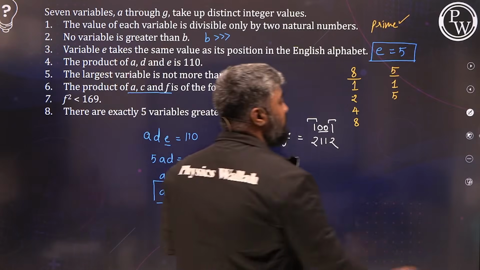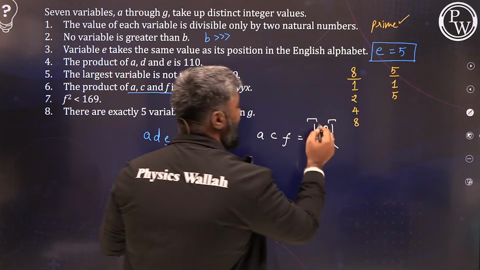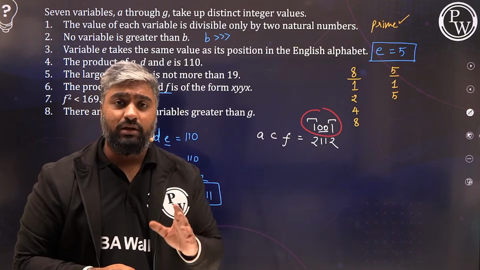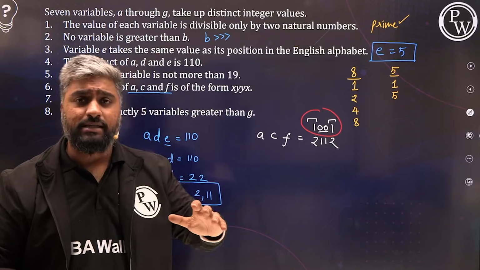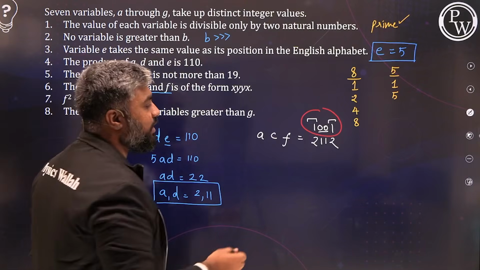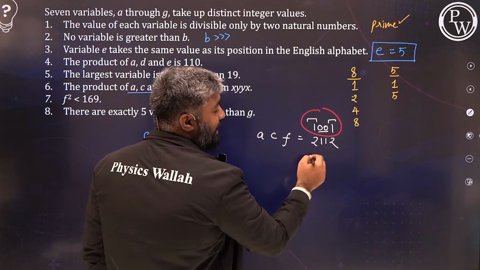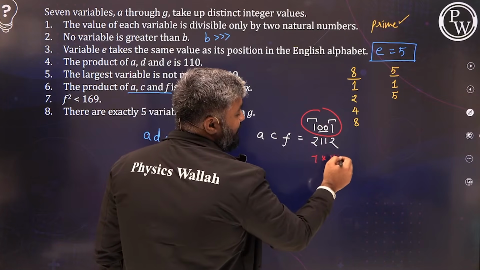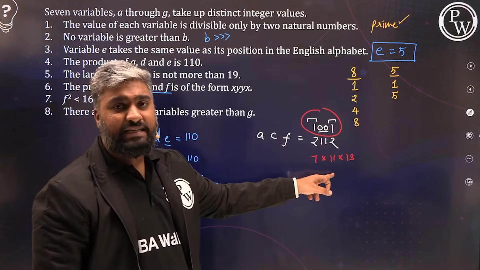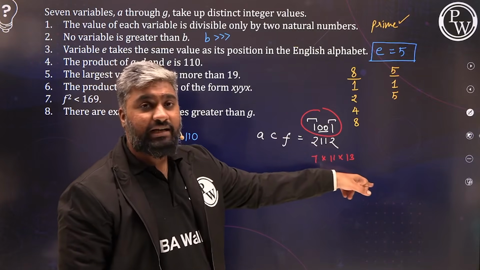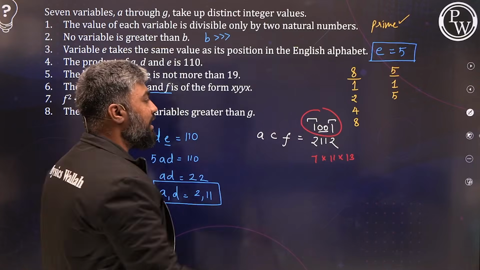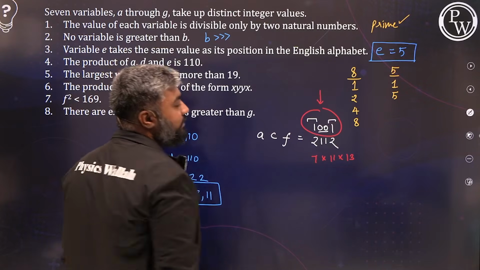Now, the moment you look at X, Y, Y, X, you know that 1001 is very important. This could come in handy in a lot of places. 1001 is a product of three prime numbers, which is what? 7 into 11 into 13. Got it? 7 times 11 is 77, and 77 times 13 is going to be 1001. If you know this, then it could work.